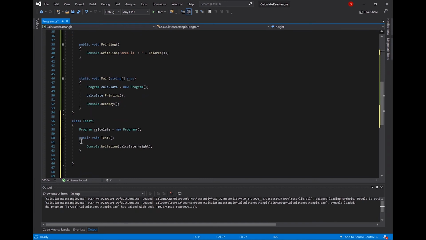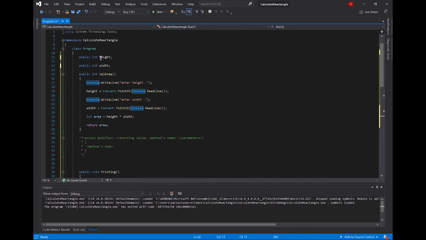And then I created a method, public void test2, for example, and then Console.WriteLine calculate.height. Even in another class, in another method, in another body of class, we still can use that height.